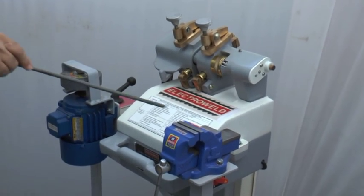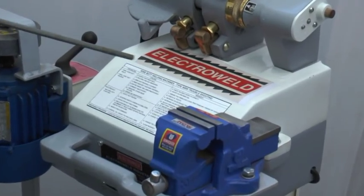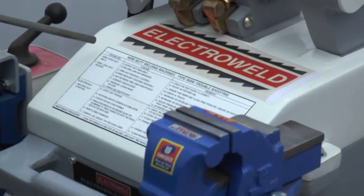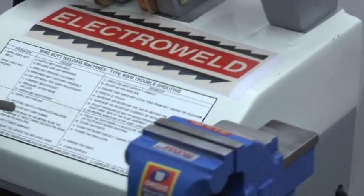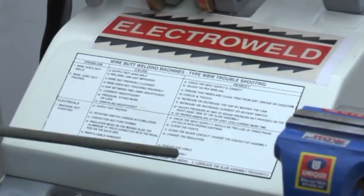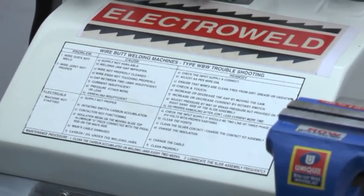This is the troubleshooting chart. Here, if you have any problem, you can read the problem, the cause for the problem, and the remedy given here, so that you can solve the problem if any occurs in the machine.